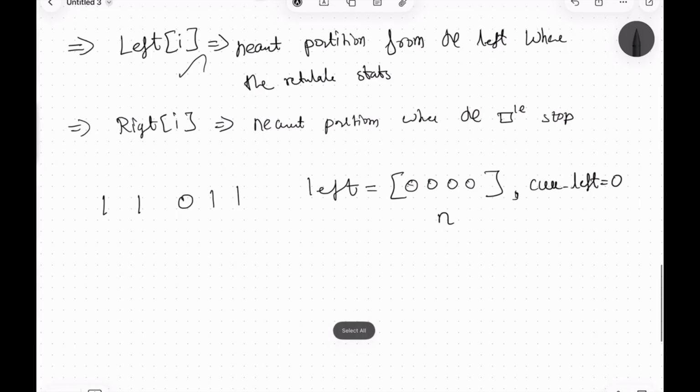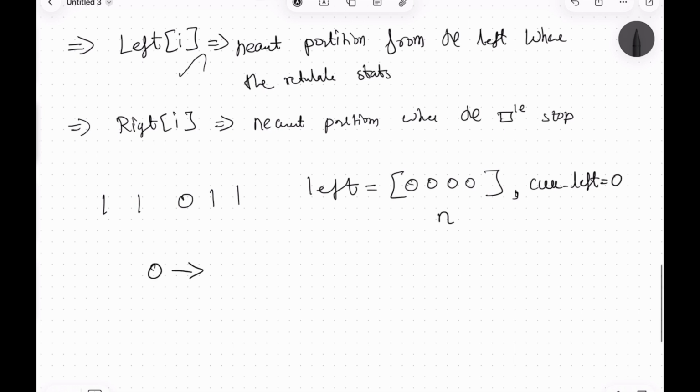So now we can see that at index 0 we have 1, and hence the left of i, which is left of 0, will be 0. Why? Because we start at current position 0, and it is 1, which means we can proceed further, right?